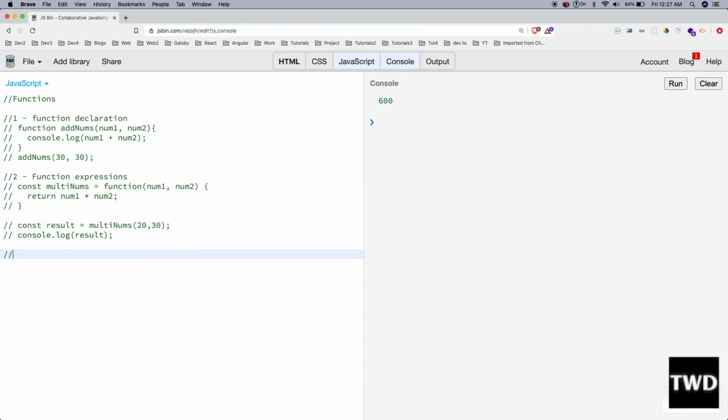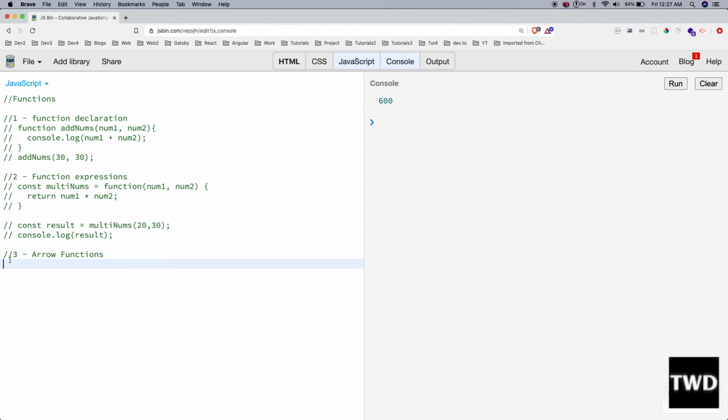Actually the fourth way is a condensed form of this also, and this is known as arrow functions, and this was introduced in ES6 in 2015. As you know, JavaScript is from 1995, but this was introduced in 2015, and I am planning to bring an ES6 course soon, but that will not be on my YouTube channel. I am planning to have it on Udemy or something else. In that I will give all the details of this, very big details, but you don't need to know everything because you can work with this much only. But if you are interested in the detail, yeah, you can take that course.